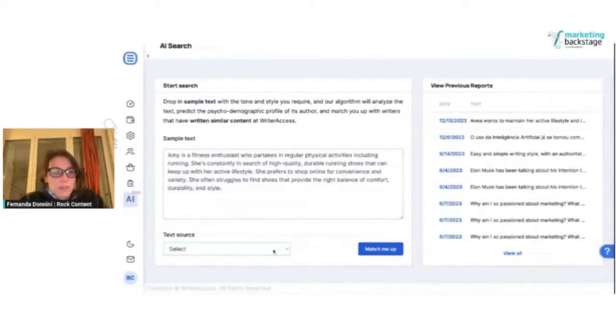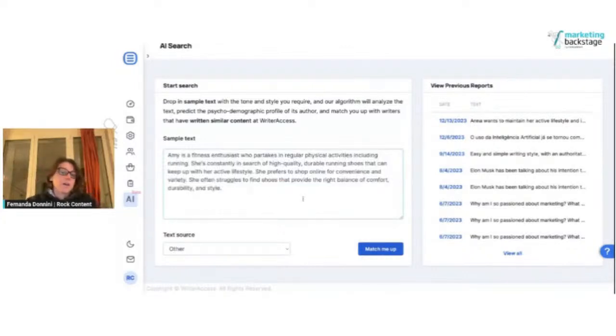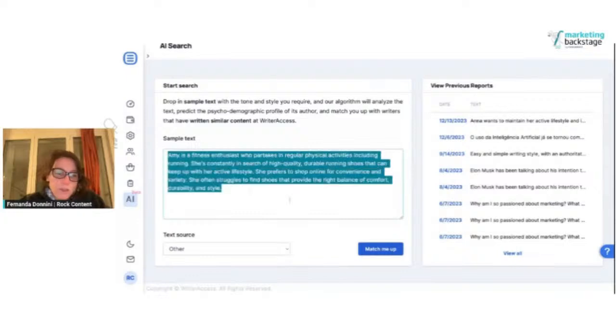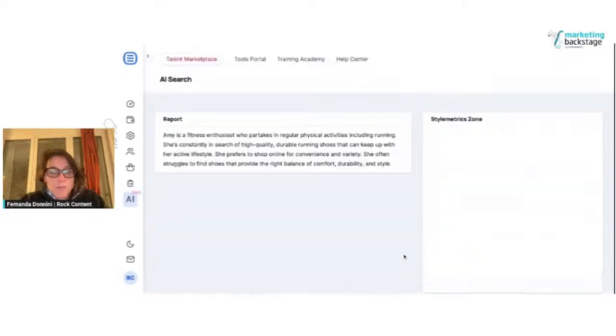So we have the AI search option here. For this tool, we will just copy and paste some content here. For this example, I just pasted the persona copy, but it would be something else, probably one of your blogs, for example. And then you click Match Me Up.